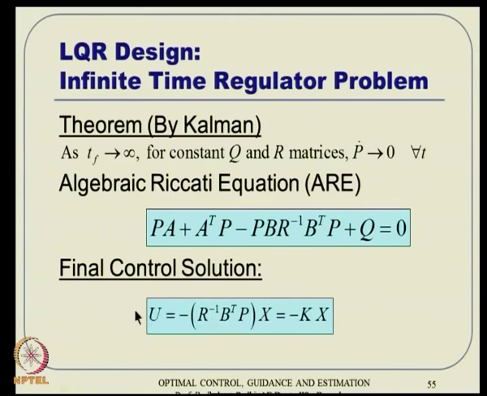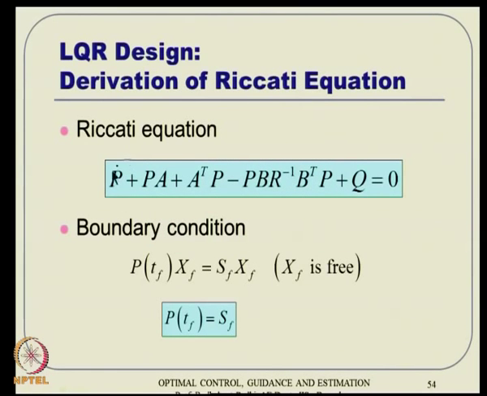So, this is what is written here, U is nothing but minus R inverse B transpose P, this is a gain, and then essentially this leads to U equal to minus K x form, which is in state feedback form. But also we observe on the way that if T f goes to infinity, and Q and R are constant matrices, then P dot is identically 0 for all time. So, exciting that it turns out that this is 0.